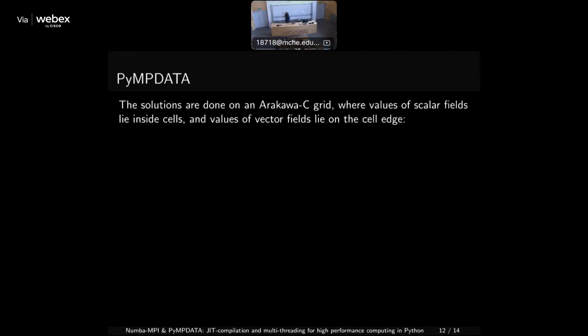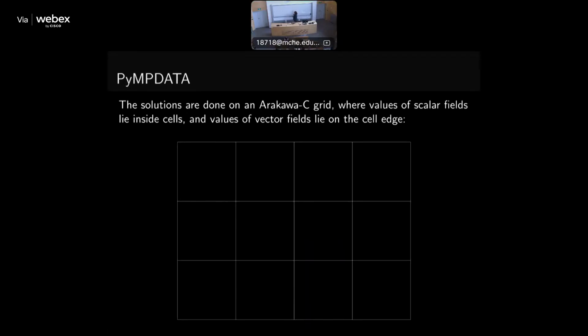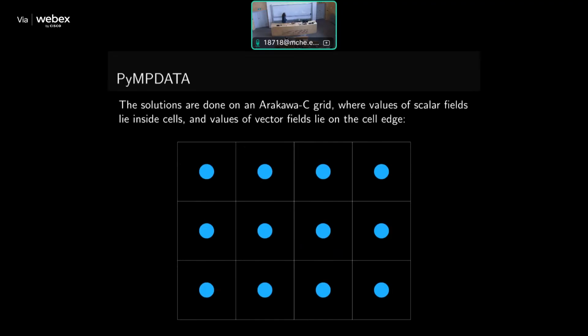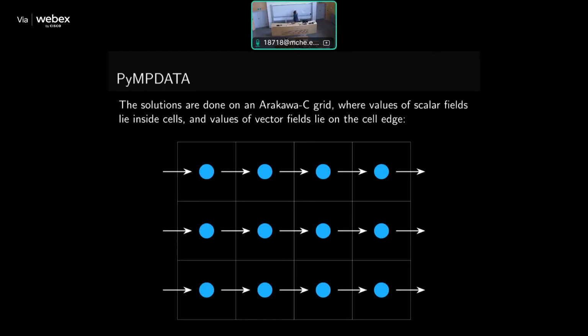The way we do this whole thing and how we use both Numba and MPI would be, simply put, we have a grid, because math in the computer is discrete, so we have to have a grid. We have some points on this grid, those are the values we want to calculate. We maybe have some velocities or some momentum that will drive our interaction.